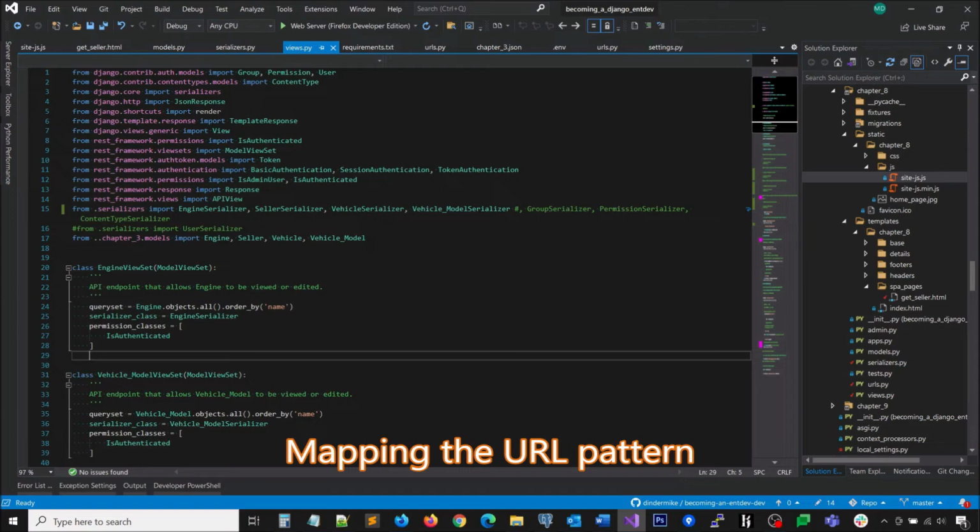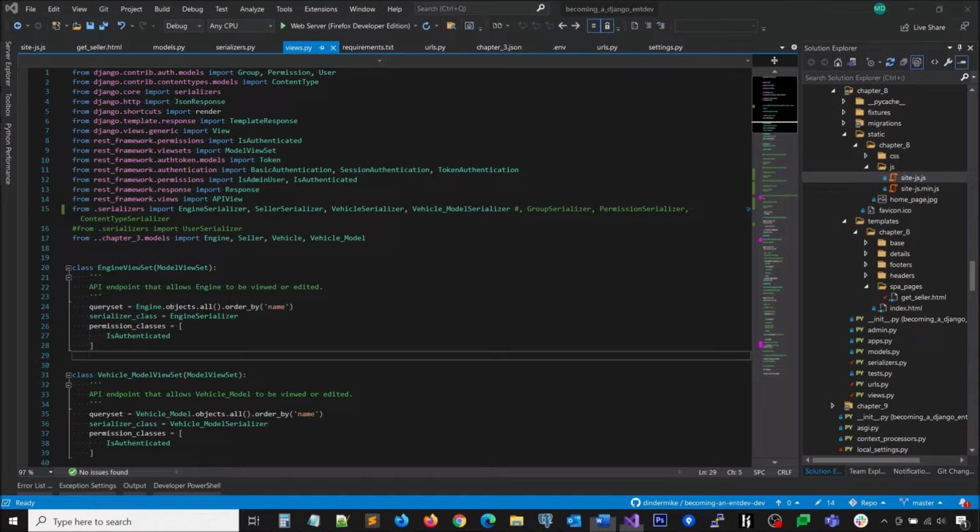In this video, we'll be working with our first demonstration called building single page app like pages. And to begin with this, we'll be creating the views first. And so in our chapter 8 views.py file, we will have to make sure that we have two main imports, and that is our template response class and the view class we will need for these examples.